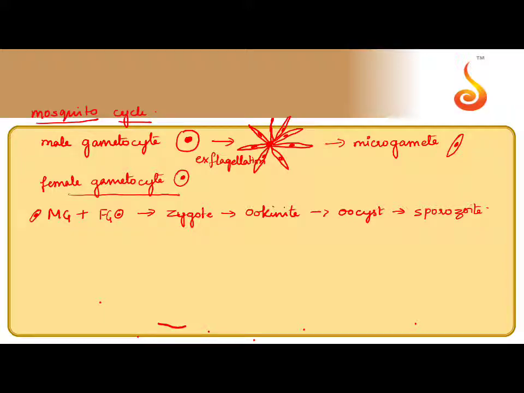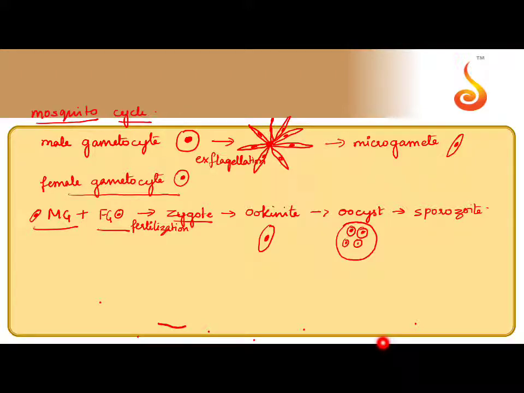Meanwhile, the female gametocyte does not bring about a lot of changes. It is retained in a bigger, larger shape and size so that there is extra cytoplasm for the fusion. So now male gametes and female gametes fuse and undergo the process called fertilization, and a zygote is formed. This zygote now forms into an ookinete, a little elongated structure. These further undergo a division to form an oocyst.